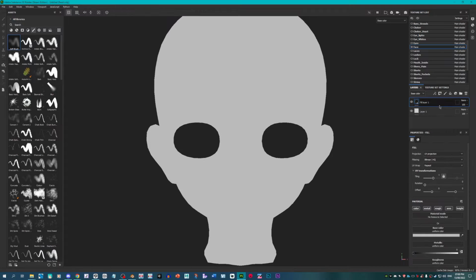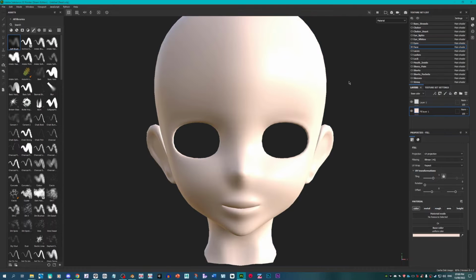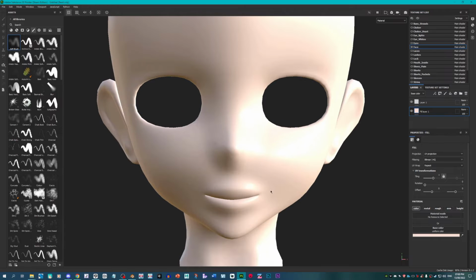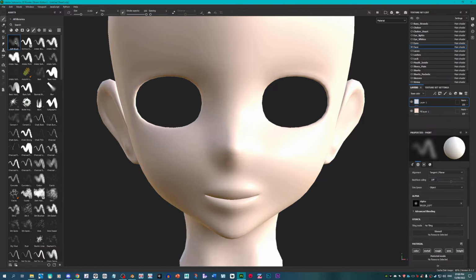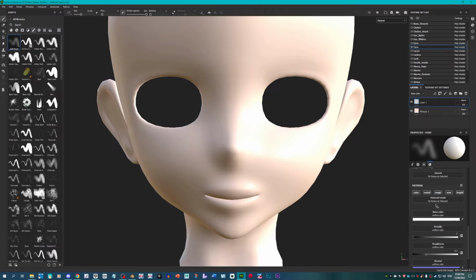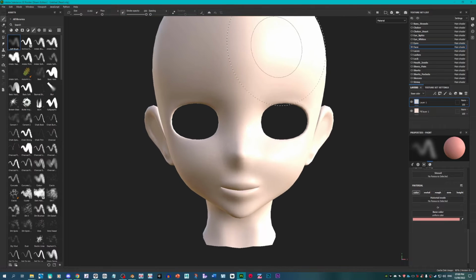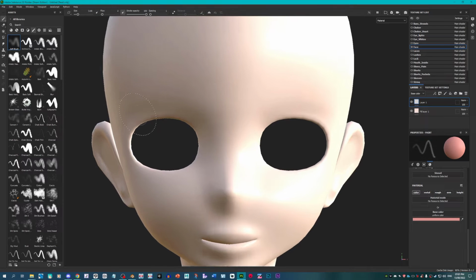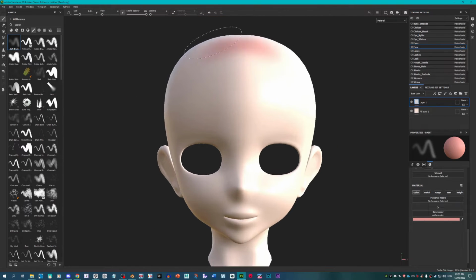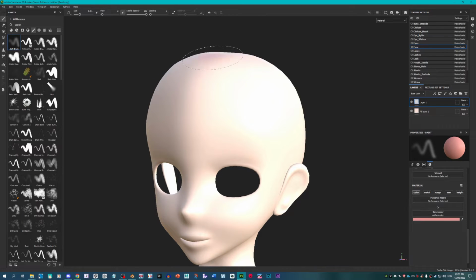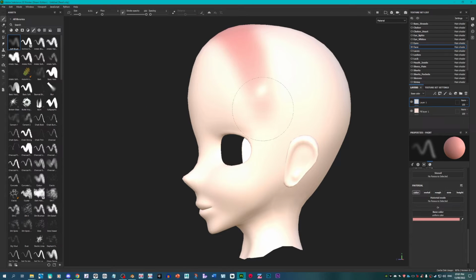So I'm going to add a fill layer. I'm going to disable all of these. I'm going to color pick her skin tone, and I'm going to go back to material so I can see all the shadows of the areas. I'm going to select my brush, and in this panel down here, I'm going to disable all of these. And with the base color, I'm going to select the shading color that I want on my other screen. And I'm going to do just the base shading around the face. So just like this. And I'm going to use it directly onto the mesh.